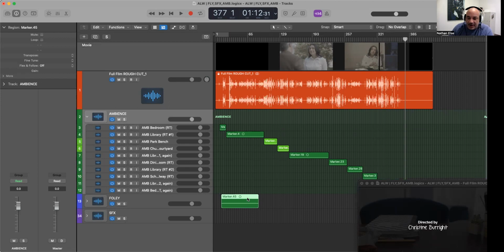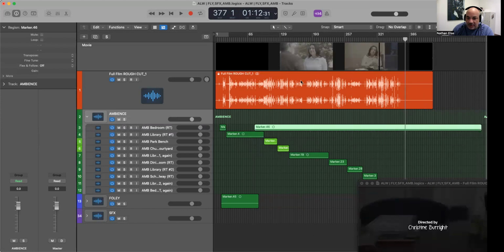Quick tip on how I did that. I don't know if there's maybe a more formal way of doing that in Logic. Essentially, I just took a piece of audio that I had here, cut a little section here, put it at the beginning, cut a little section there, put it at the end, joined that audio. And so Logic just creates empty space in between that. So then I trimmed off the portions that I used, essentially just leaving me the middle. So then I've got this region that's longer than my entire film, that's just empty space, silence.